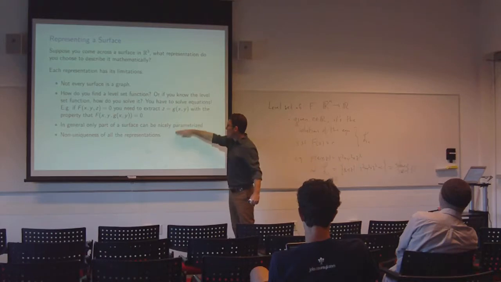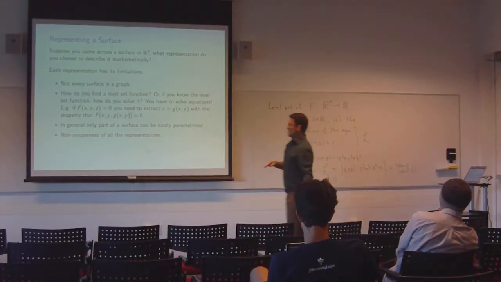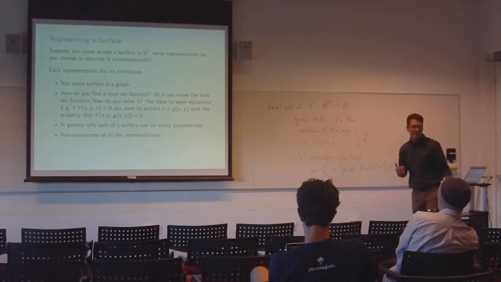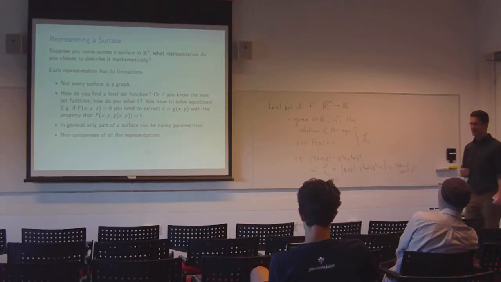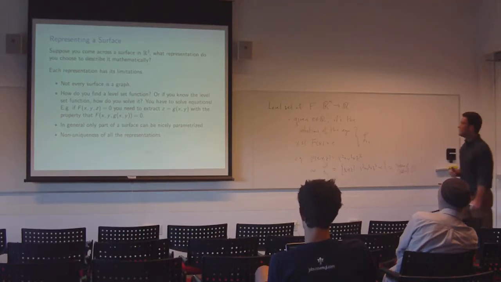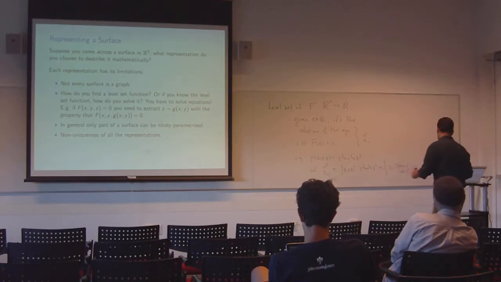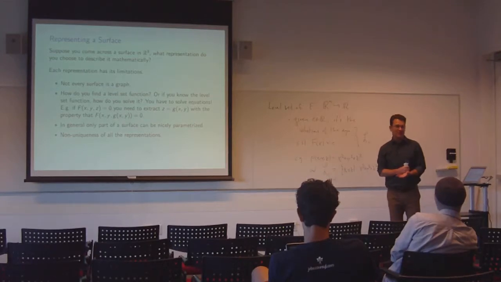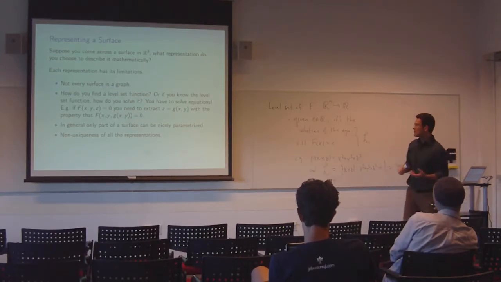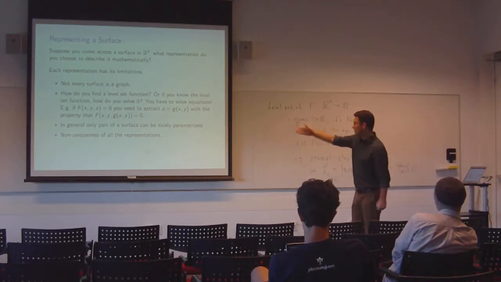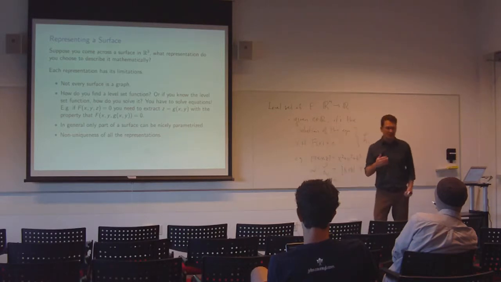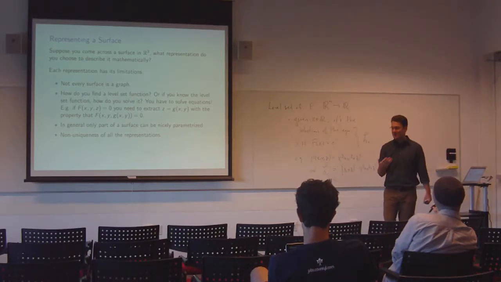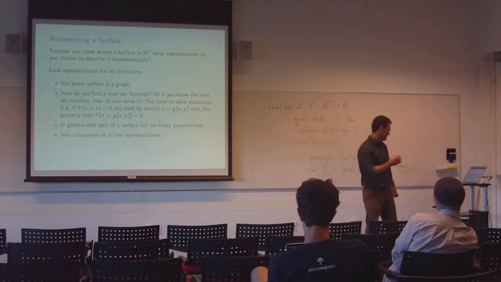And finally, something common to all of these methods is that none of them provide a unique representation of that surface. There are always many ways of representing a surface. Okay, so what do you do? Well, I guess this is a practical problem, and it's also a theoretical problem. The inventors of differential geometry had to face all four of these problems in order to overcome them and propose a rigorous definition of the surface.